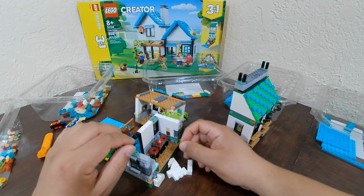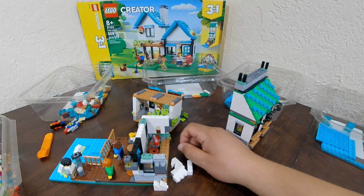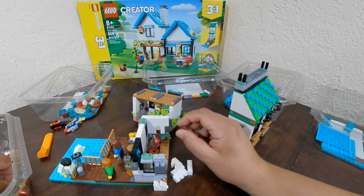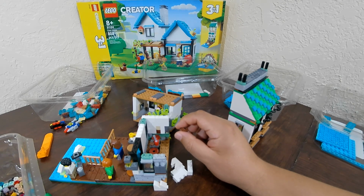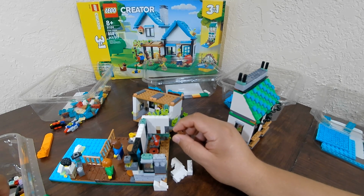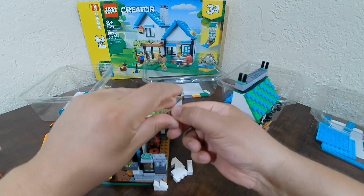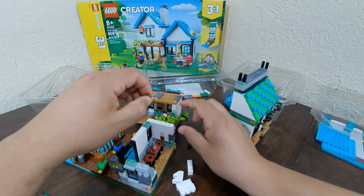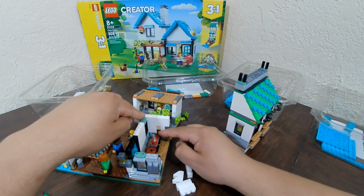Let's see. This is the top level. I just need to match. Don't have, well, I do have these kind of green things. Can I make it look like a plant? Oh, and there's some also brown plates here to make a single brown. So if anything, those can go there. Could almost be on purpose, purposeful design.